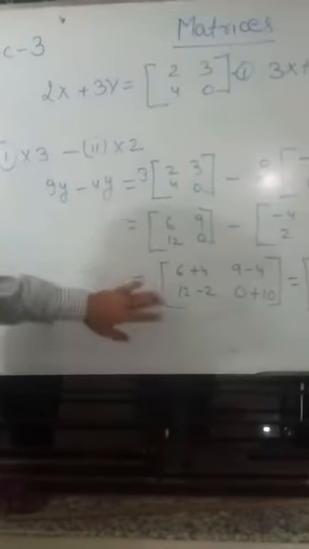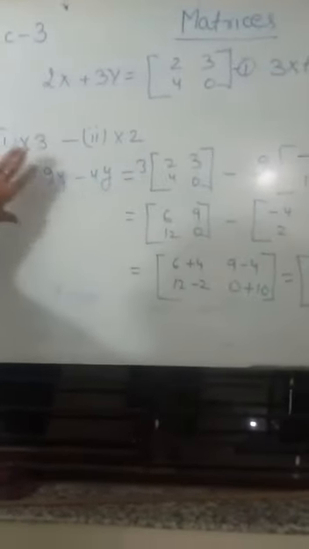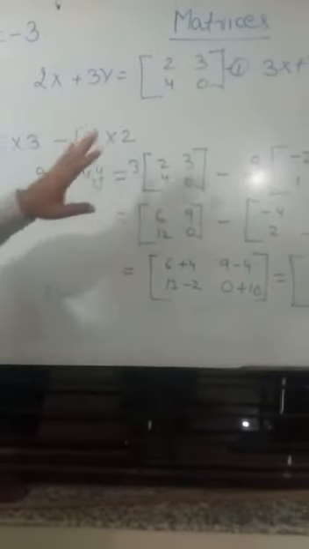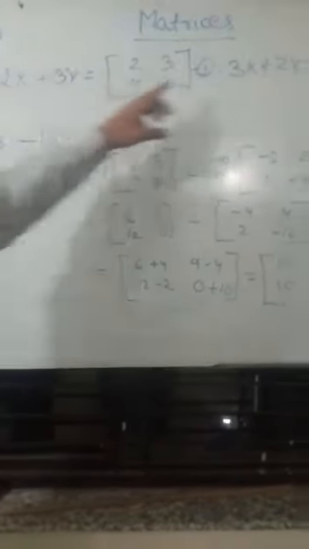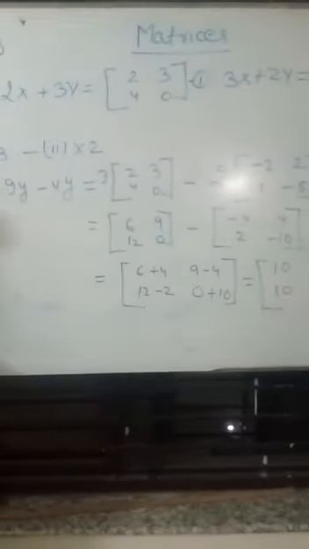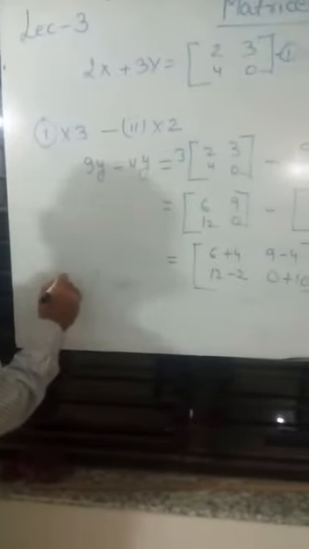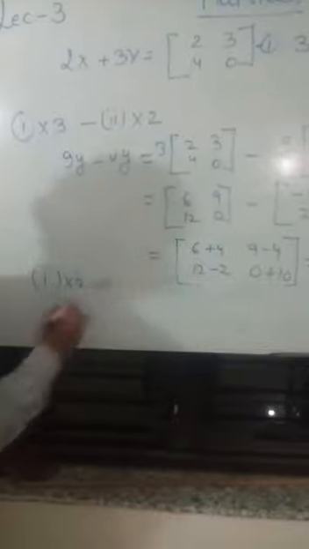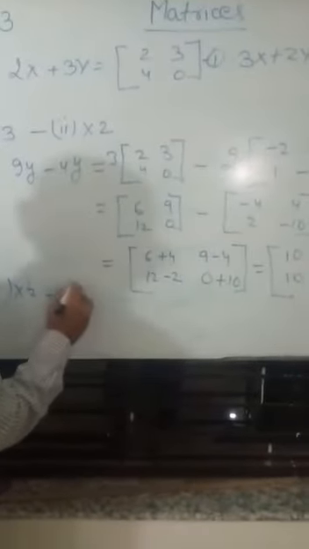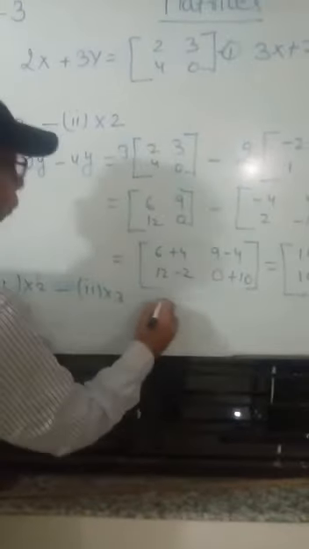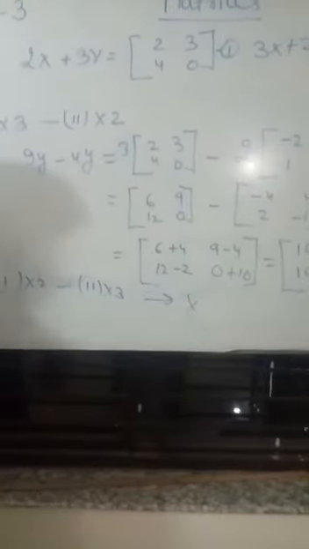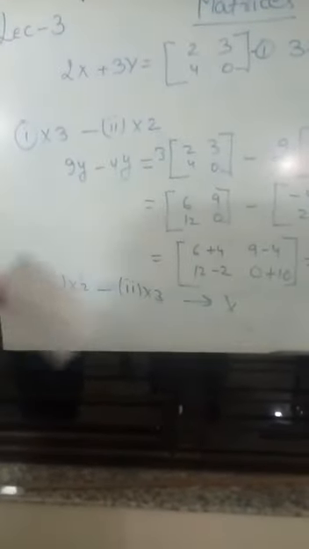Now you want to find the value of x. You may put the value of y in this equation or that equation, but you want to find x by interchanging the coefficients. Now you change the coefficient of y. That means first equation multiply by 2, subtract second equation multiplied by 3, and you find the value of x. Now you can solve this type of problems to find the solution of x and y.